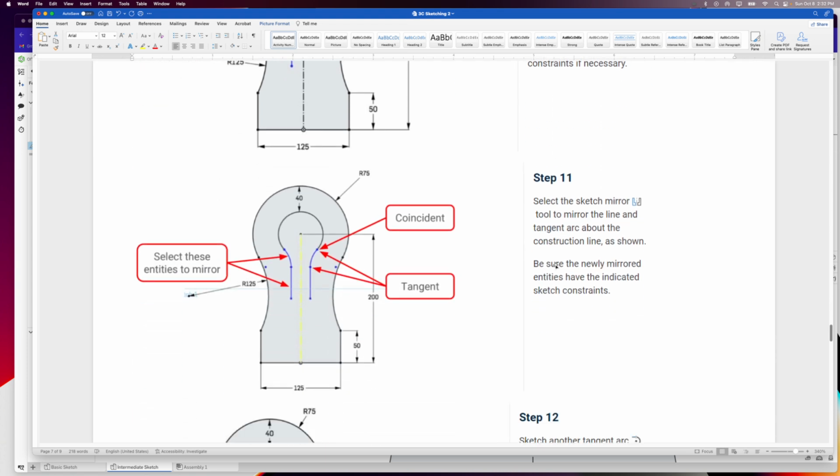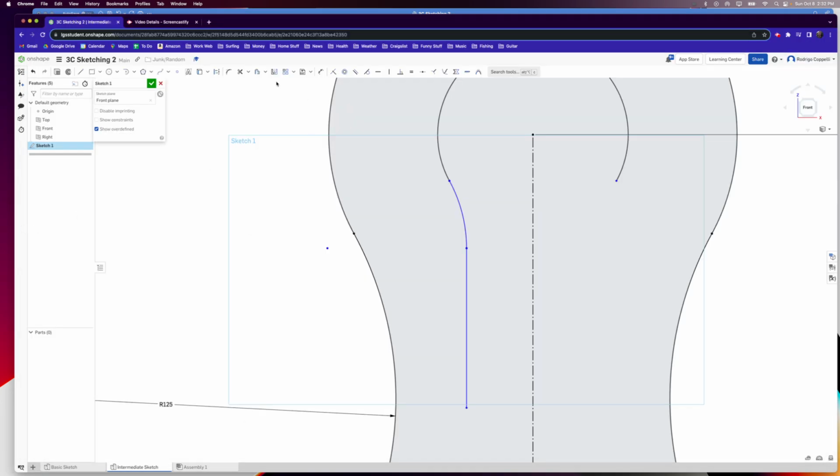Sketch the mirror tool. Select the mirror tool to mirror the line and tangent arc about the construction line as shown. Be sure the newly mirrored entities have indicated sketch constraints: coincident, tangent, etc. All right, if I remember correctly from what I told you guys earlier, first we select the mirror plane and then we select what we want to mirror.